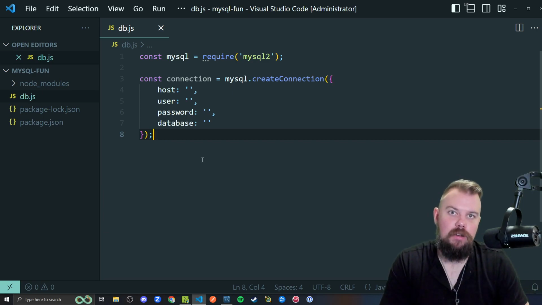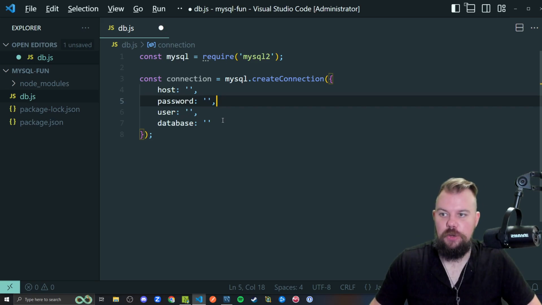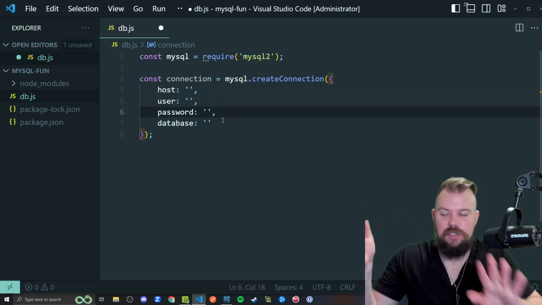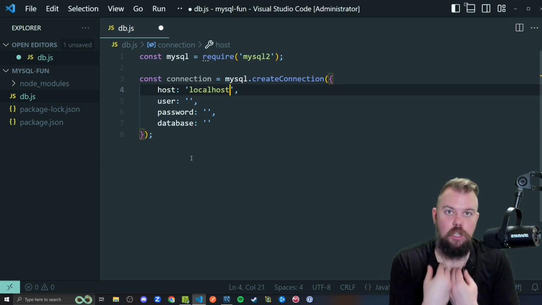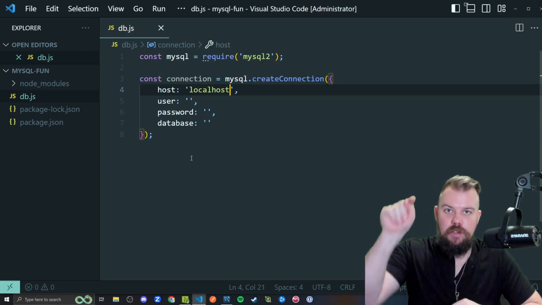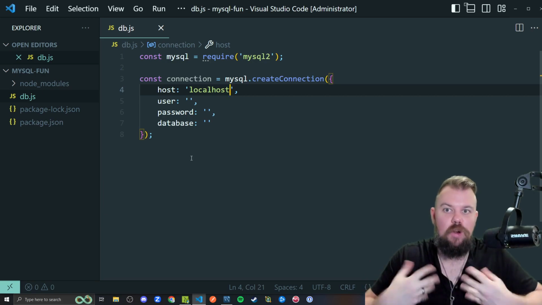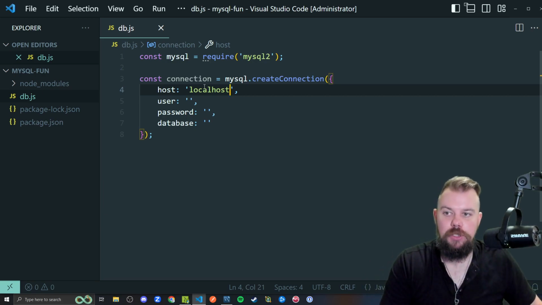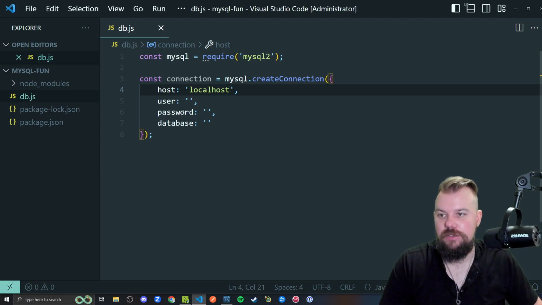Remember, in JavaScript objects, the order of keys is not important, just that they're unique and findable. So the keys are important, but I don't care if you do it in this order versus this order, it doesn't matter. Okay, so the host is going to be our localhost. That is our local development server, the MySQL server that my computer and your computer is running on its own, the one we installed and ran on our startup. This could also be a URL link to a deployed server online when you learn about provisioning online databases.